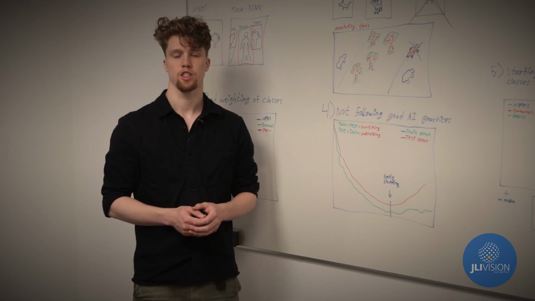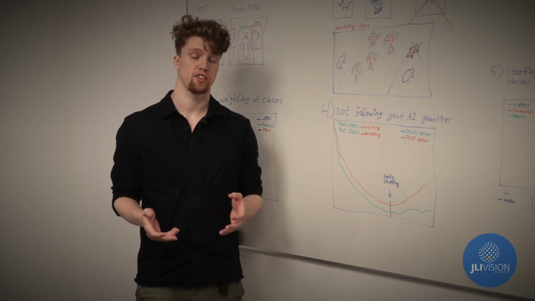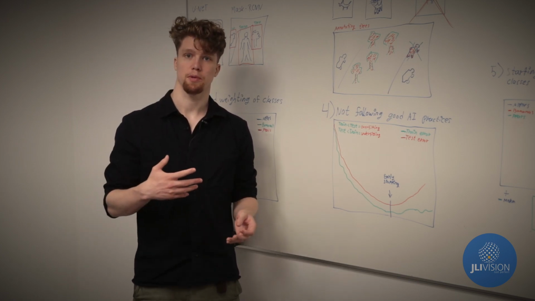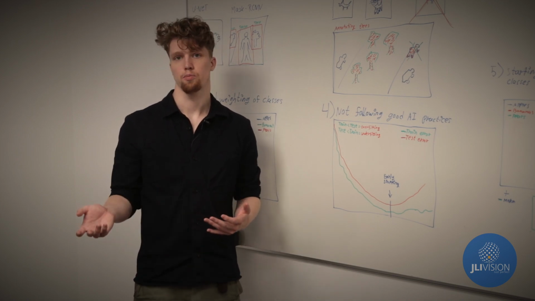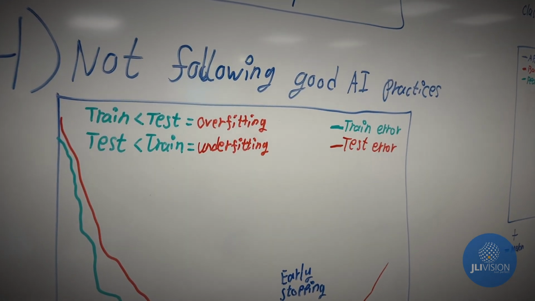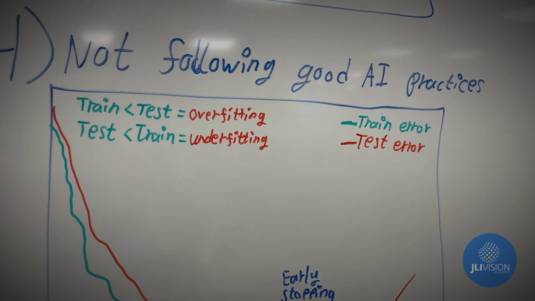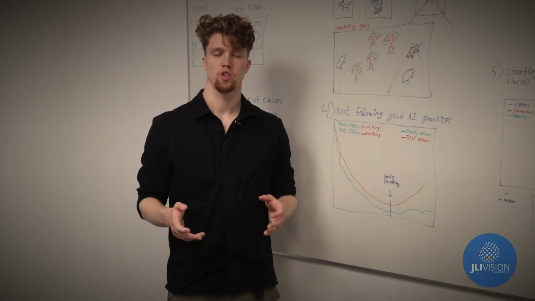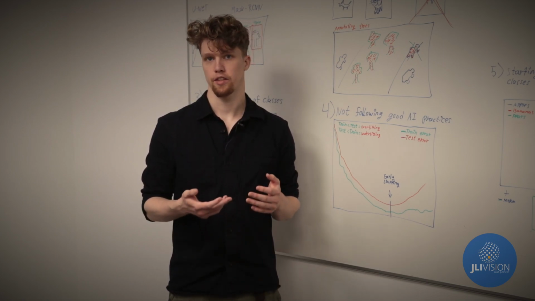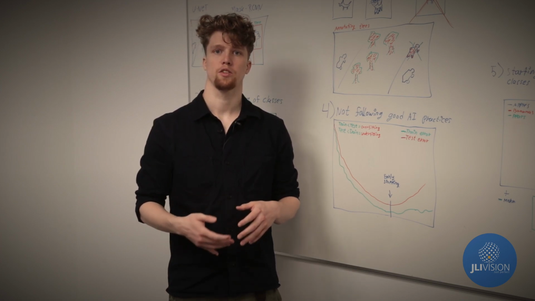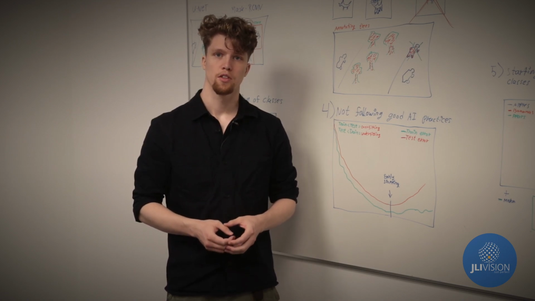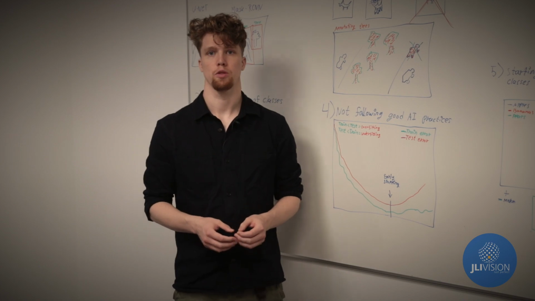The fourth pitfall deals with not following good deep learning and AI practices when training your network. Essentially, some standard AI platforms here just accept a big pool of data that you train on and then you get a solution back. This is actually a big no-no in deep learning because you need to split your data so that you don't validate and test on the same data that you have trained on. When validating and testing, we must make sure that the network is exposed to completely new types of data that had no impact on how the network was trained. Otherwise, this will lead to the network not being able to generalize well to new types of raw inputs. Doing deep learning the right way is of high priority when we build a custom solution.